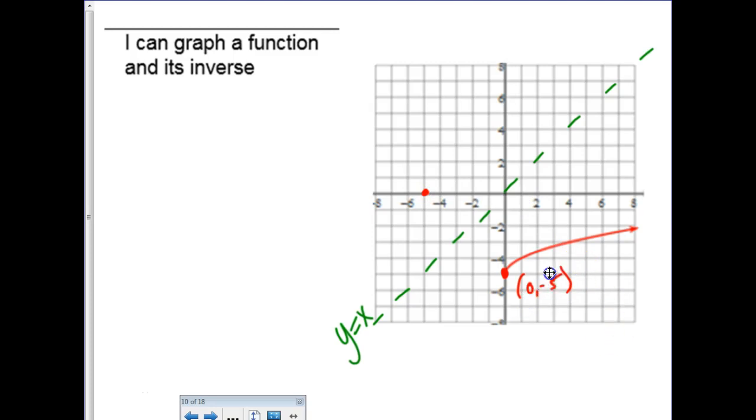And then, what's this ordered pair right here? This is the ordered pair for negative 3. So I'm going to plot the ordered pair negative 3, 4. And maybe that's enough for you to get a visual on this. Maybe you need a third point. If you're not real great at visualizing like me, you probably want a third point. So I'm going to go ahead and graph this guy, which looks really close to 8, negative 2. So I'm going to plot negative 2, 8.